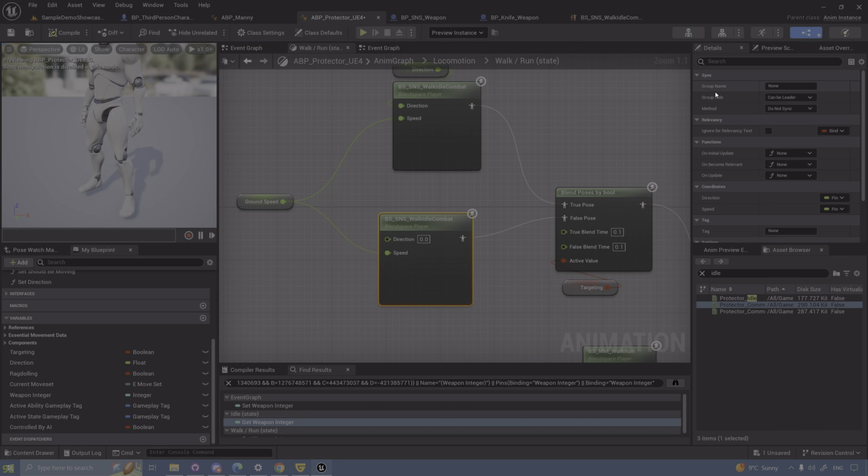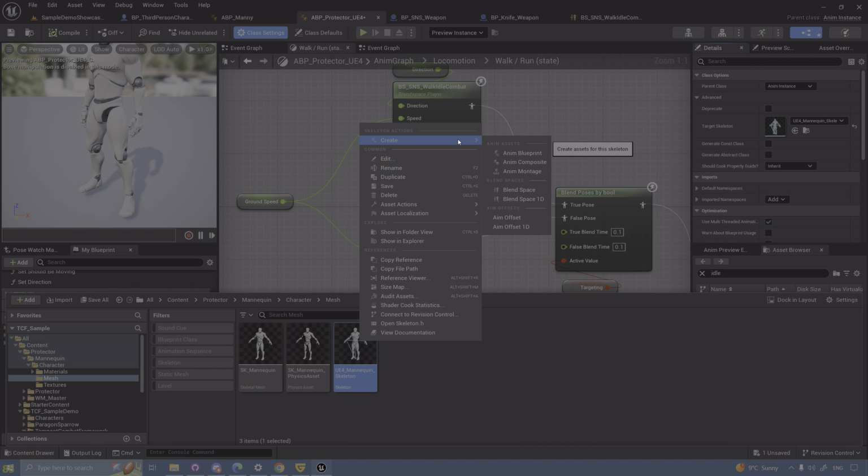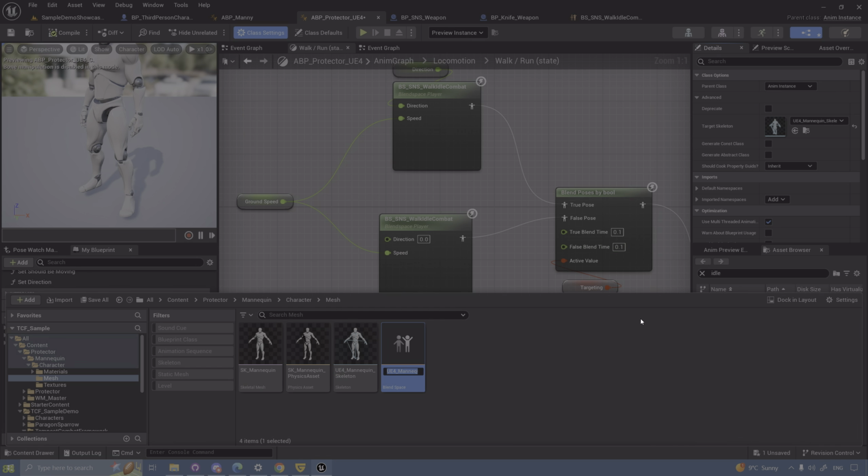Now if we go to the skeleton we had, right click on it, go to create, and create a blend space here. Let's call it blend space player protector walk idle default.